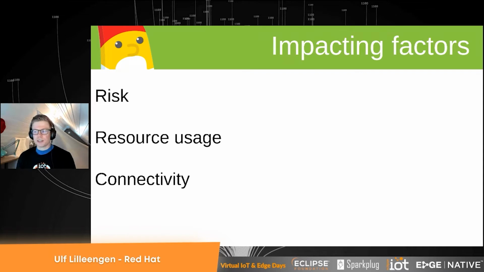Not all of the devices are connected. So if your device is not connected, you might not be able to do firmware upgrades at all. You might be able to handle it by adding some additional module that talks to your device over a wired link. But another part of connectivity is the bandwidth. If you're using something like LoRaWAN, the amount of bandwidth available to your system might be very low. So you typically would need to spread out the firmware updates over a longer period of time.